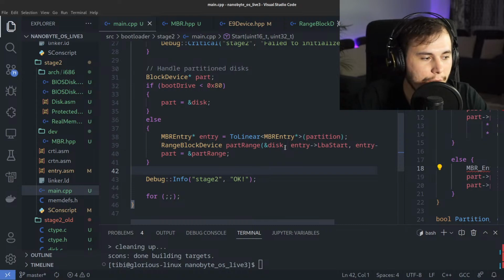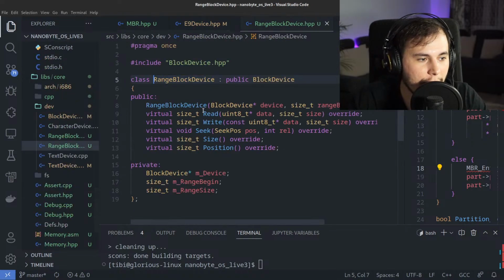Okay. So the best way to fix this would be to just create an initialize function.